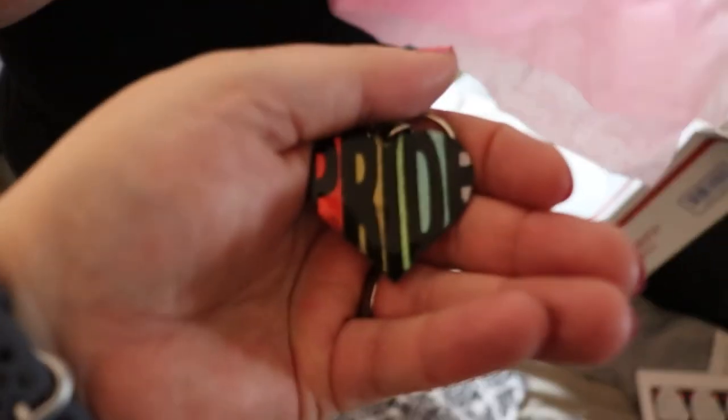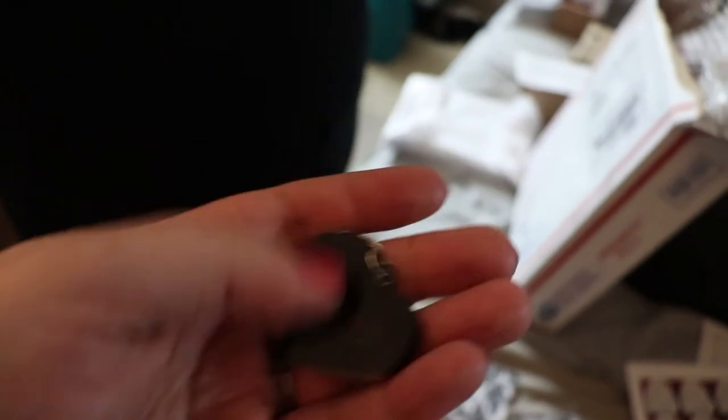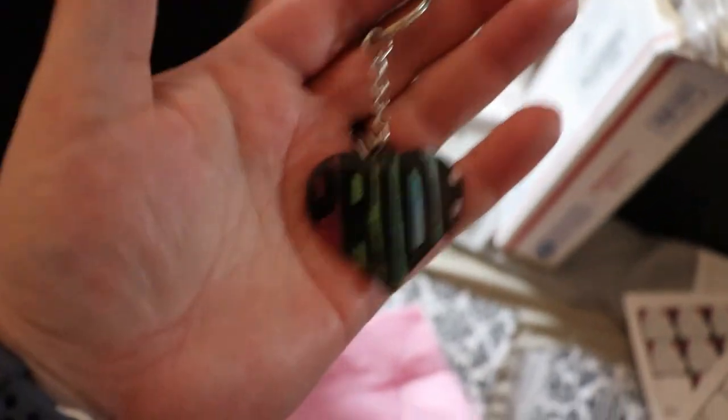Right? So nice. But thank you, Jenna. It was a super sweet note. Thank you so much. I'm so glad that we make a positive impact on your life. Oh! What is this? Ooh! I like this. Oh, is there two of them? Yes! You go on my keychain. Awesome. This is so cool! This is totally going on my keychain, too. Hell yeah!